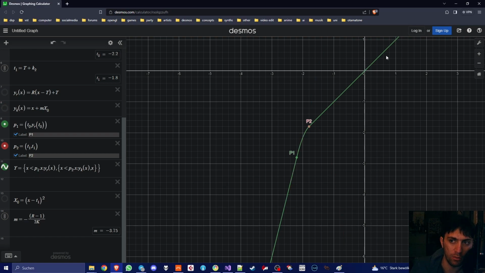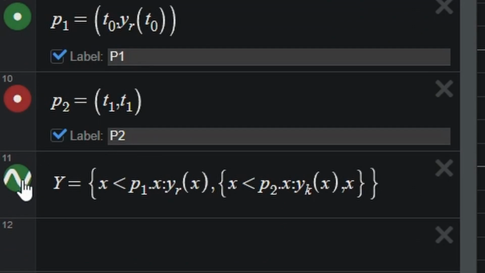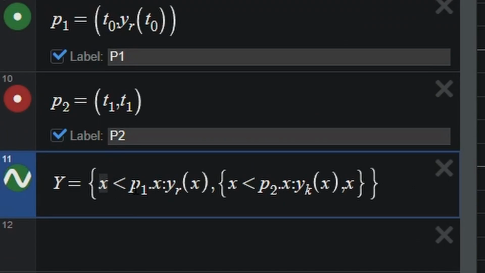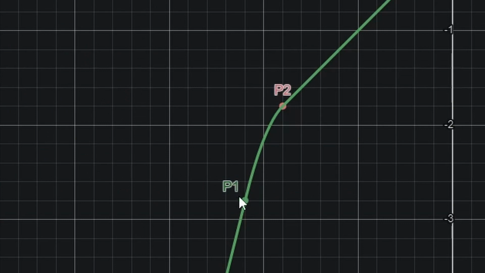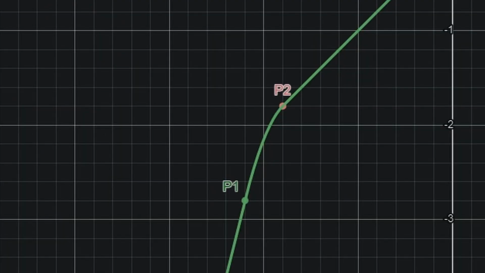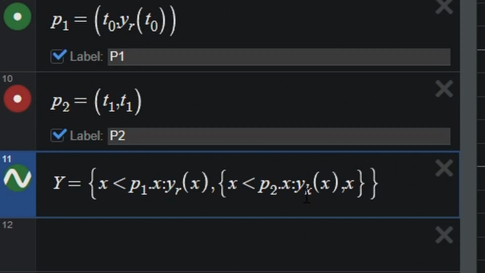And then there is also the linear function here. That's just a normal linear function. And of course, y, which combines all of the functions with each other. If x is smaller than p1, the lower point here, p1's x, then we take the output for the ratio thing. Else, if it's a little bit bigger, so if it's just below p2, then we take the knee output. And then, if none of that was the case, then we just use x. This is what this term says.